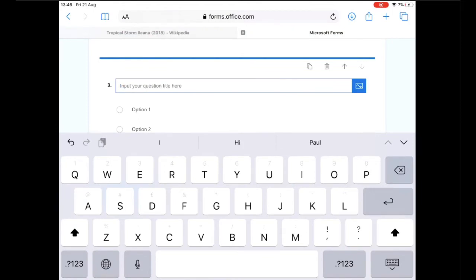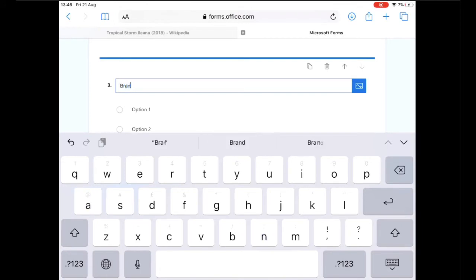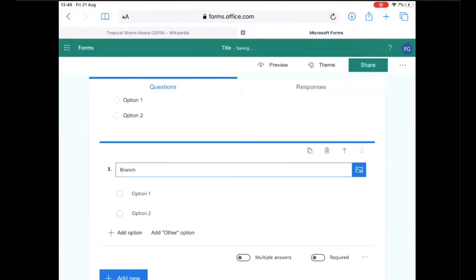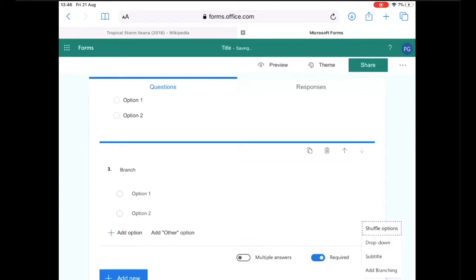Now, I'm going to ask for a set of questions on, we'll call it branch. Whenever I do a branching question, I often make sure that I have another section that I go to. So we're now going to look at what a branching question is and some of the options. I'm going to require this one, and I'm going to put in an add branching.